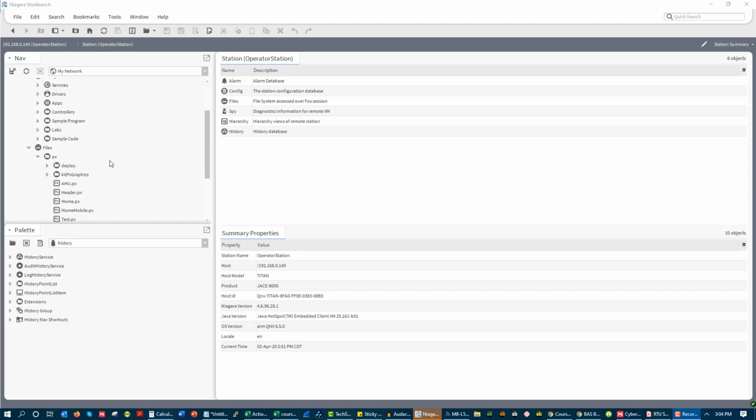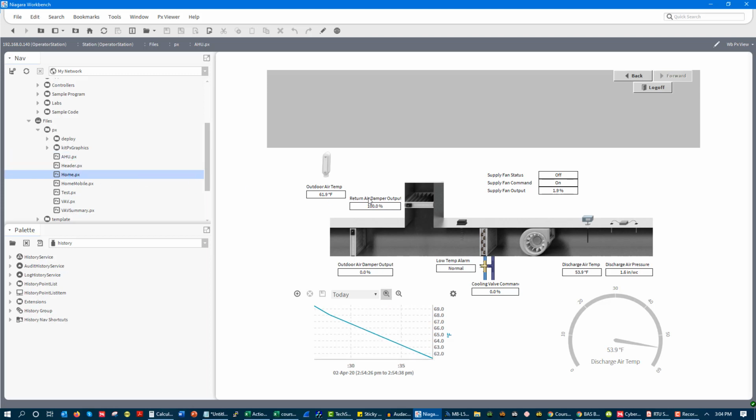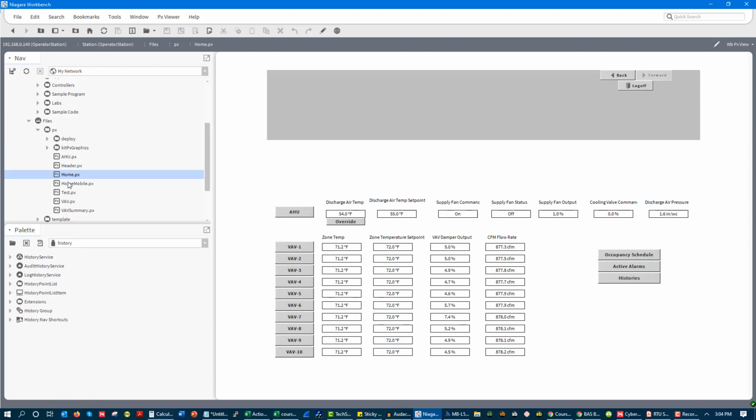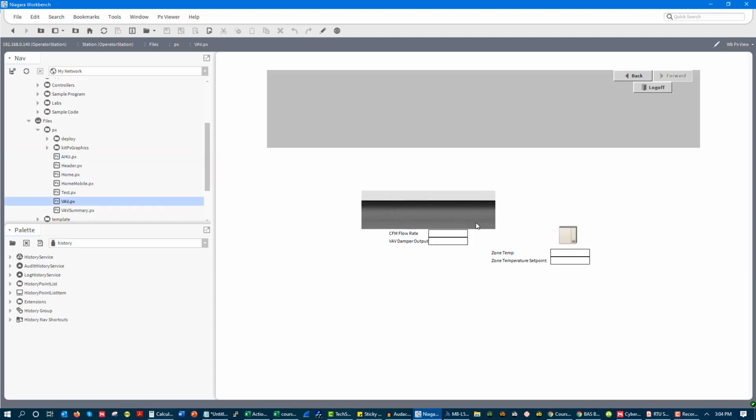So the first thing is, what is a graphic? Well, a graphic is a representation of data on and within your building automation system. So if we click on this air handler graphic, we can see a representation of the data from the air handler. Now, typically we will have three types of graphics. We'll have a home plan or a home page. We'll have a floor plan, which I don't really have up here. And then we'll have an equipment graphic, like an AHU graphic or maybe a VAV graphic.